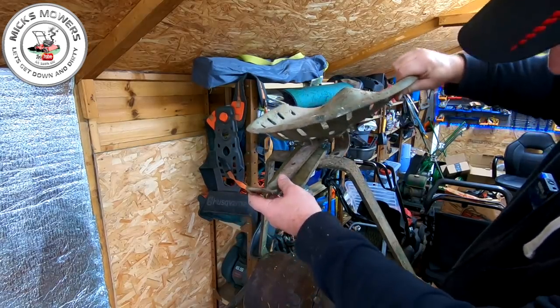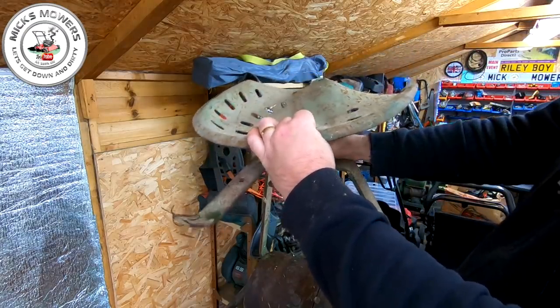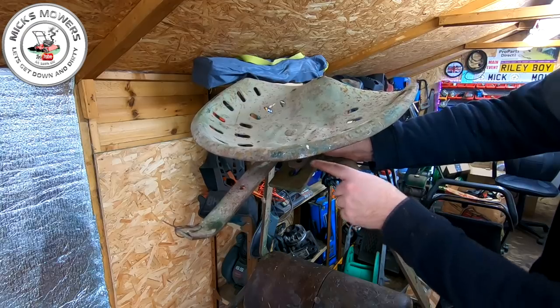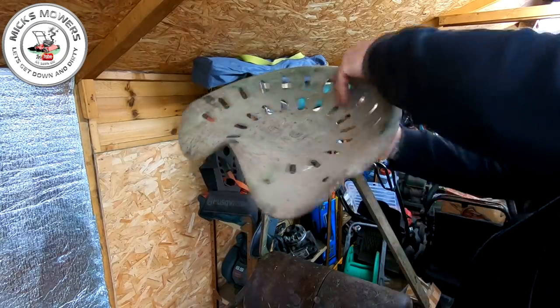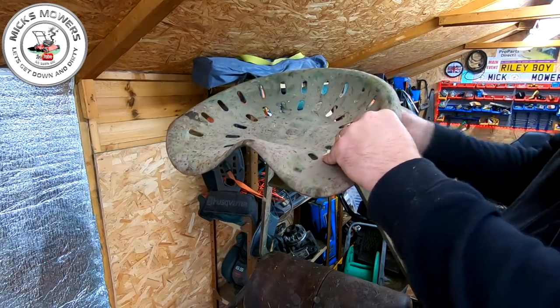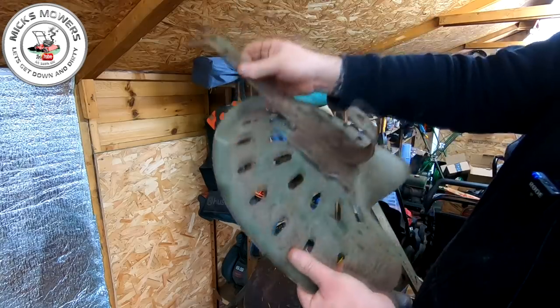So I'm going to have to cut this. And what I'm thinking of doing is actually mounting it on there like that. So it's got a bit of a spring to it as well. But we're going round that way. So I'm happy with that. So let me get my disc cutter out, my grinder, and I'm going to cut that bit off.